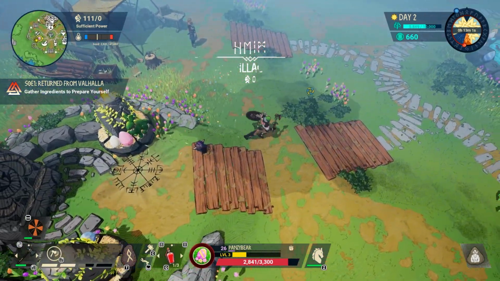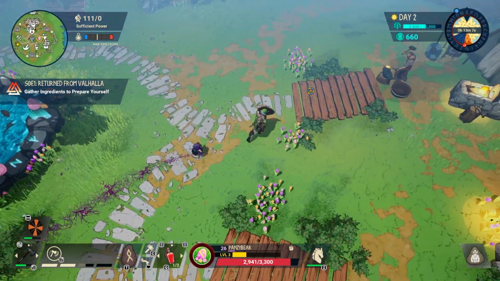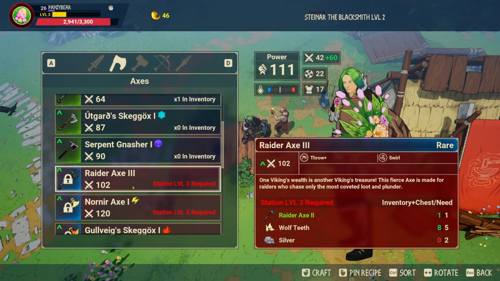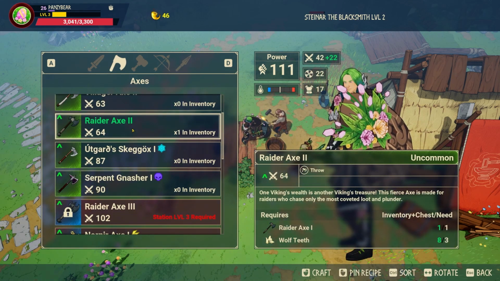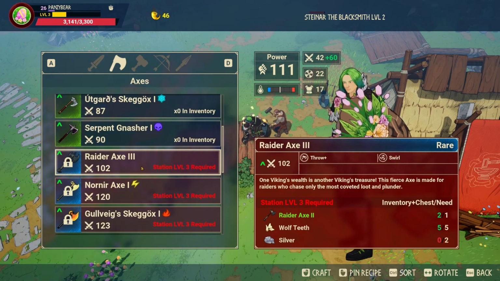Alright. So, moving on. We'll come over here. We know we have wolf teeth, so now we can upgrade to Raider Axe 2. Hey, look at that. I'm going to upgrade my second one as well, because I see that I need 3, and I know that I'm going for the Raider Axe, which is 5. So I only need 8, which is exactly the amount I have. So, silver.